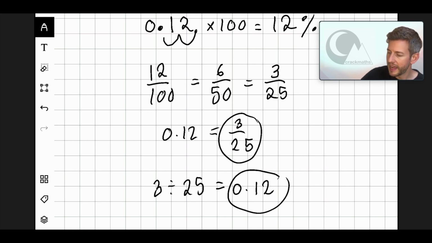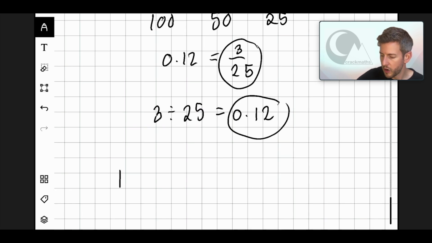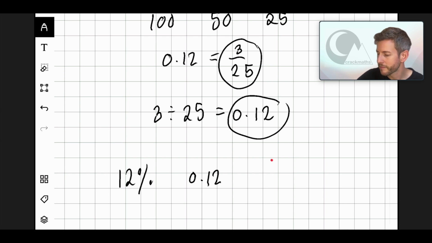So remember, in this scenario, we know that 12% is the same as 0.12, is the same as 3 over 25. And depending on the question or the place that we find ourselves, we could use either one of these, and they'd all have a different purpose. So for example, 12% is good for reporting test results, but actually 3 over 25 is good for reporting a test result as well. 0.12 is a good way of using a calculation. If you want to find 12% of something, we're often going to use the decimal equivalent, and so that's something that's going to be useful too. But we'll find out about that in future sessions.